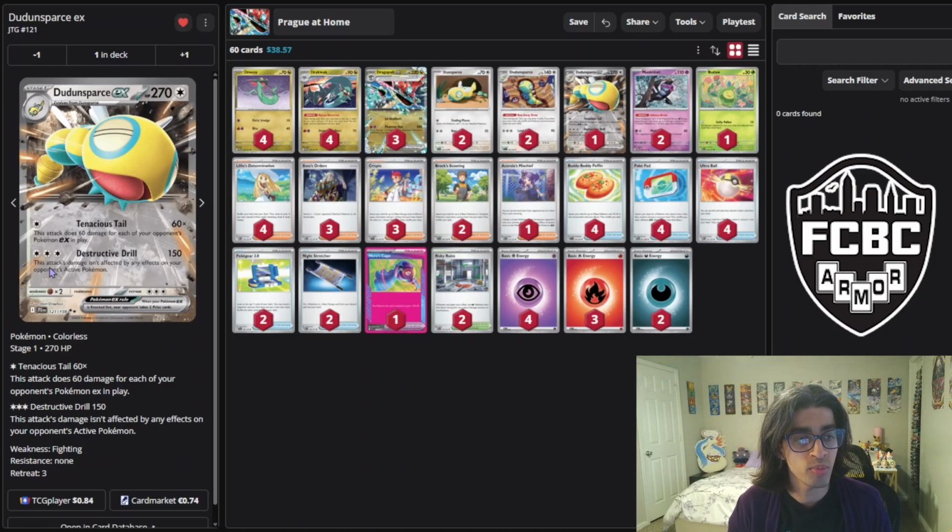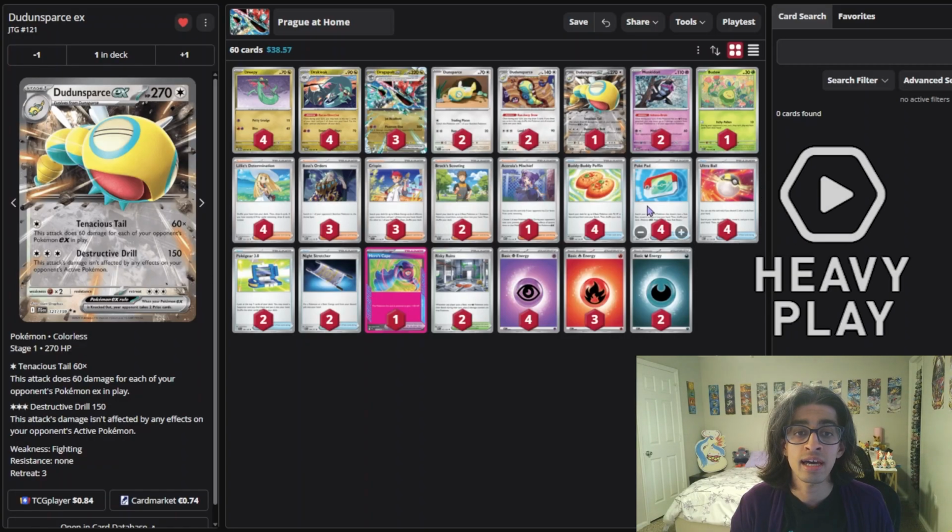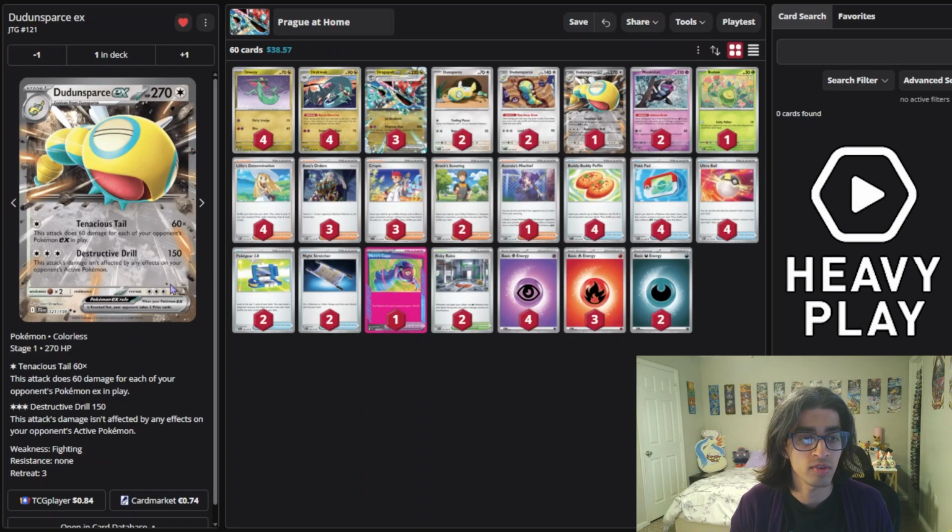But the really cool part is the second attack, for 3 colorless energies, Destructive Drill, which does 150 damage and is not affected by any effects on your opponent's Pokemon. That's really important because the second most popular deck in this format and at the tournament was Crustle, and Crustle does not let us damage it with Dragapult EX, because it can't be hit by any EX Pokemon. But the Dunsparce EX gets through it, and it has 150 HP, so we can just knock it out with Destructive Drill if they don't have a Hero Escape on it.